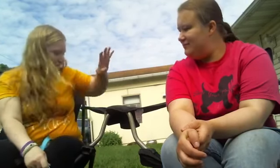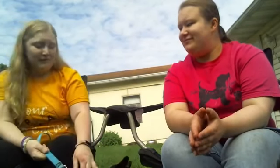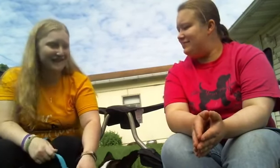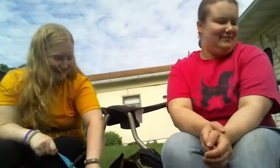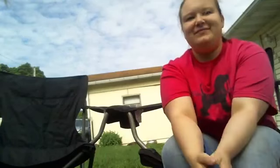So what we are going to do right now is I'm going to have us move our chairs, and I'm going to put Corbin inside so that Caleb doesn't get distracted by Corbin, because Corbin is very much wanting to play with Caleb, and Caleb is an older dog, very much not into it. So I'm going to go put Corbin inside just so that he doesn't distract Caleb while Caleb is trying to show off some of his skills, and we are going to show off some of Caleb's skills. So I'm going to go do that, and if you have any questions for Emily while I'm doing that, you can put them in the comments.